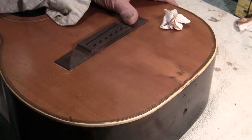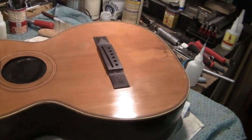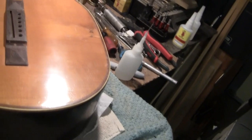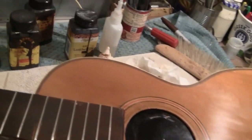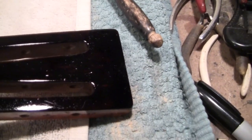We're going to rub out the top and see what it looks like. It's not as nice as I hoped, but it's pretty nice. There's the shadow and somewhere in here is a crack — there's a scratch alongside the crack, but it's pretty much invisible. We're going to move on to the headstock. That glaze is going to be broken with some steel wool, and then we'll rub it out, even though it's been less than 24 hours. Risky business.